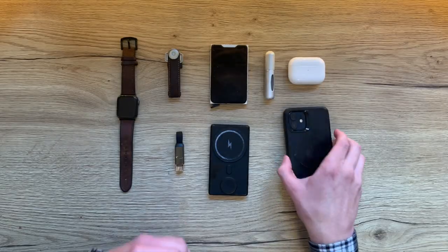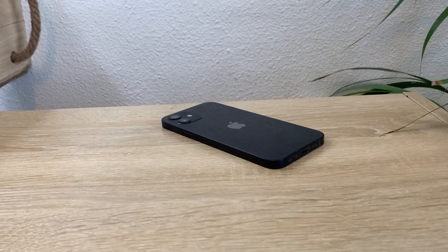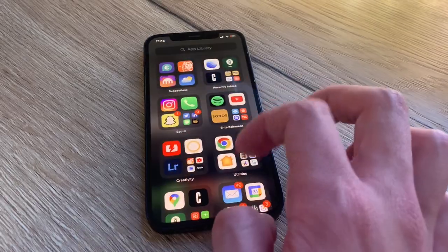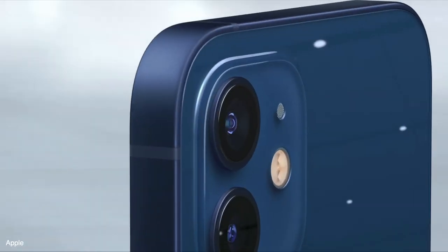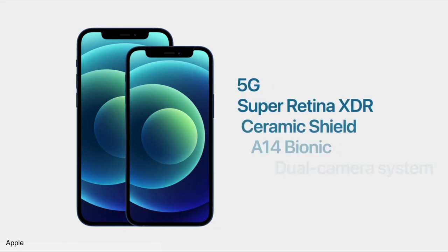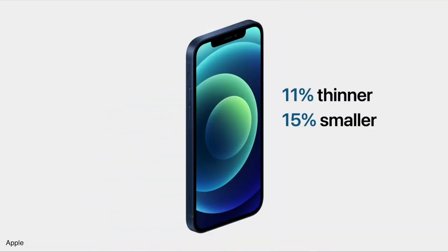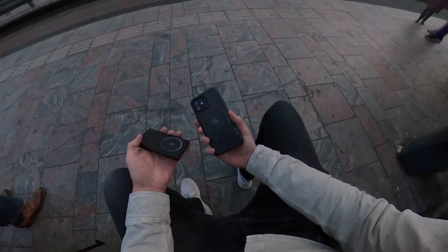I'll go over these items from right pocket to left pocket, starting with my phone, which I usually carry in my right pocket. This is the iPhone 12 — I got this almost a year ago, so back then it was a two-year-old phone, now it's three years old. With iPhones you can afford to do this because they usually get software updates for like six years, they last a long time, hold their value well, and generally don't slow down. The iPhone 12 is the cheapest phone that got the squared redesign in 2020.